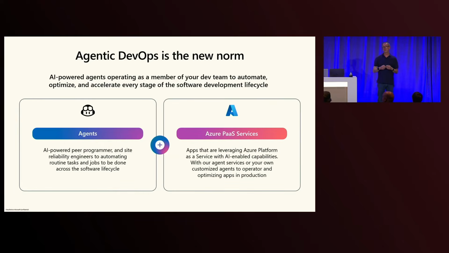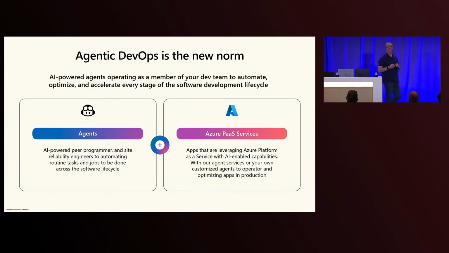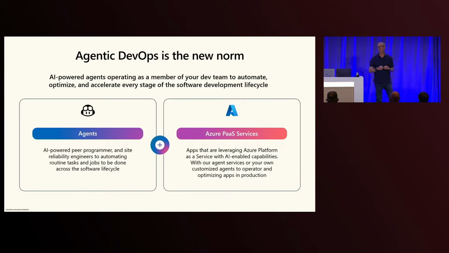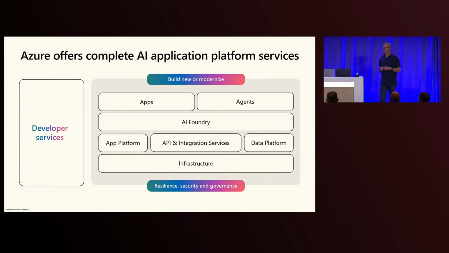Nick's going to show us how agentic DevOps is the new norm. A lot of the things that you would do today, monitoring your applications and stuff like that, can be done with AI, still with you in control. Everything we're going to show you, you're going to see the human is fully in control. We're not letting the AI go and do autonomous stuff. And then also, our Azure PaaS services are the best place to host all your apps, AI or non-AI. And we're going to show some of the improvements that are made there. And we think we have the best stack from tools to platform for building AI apps at Microsoft.